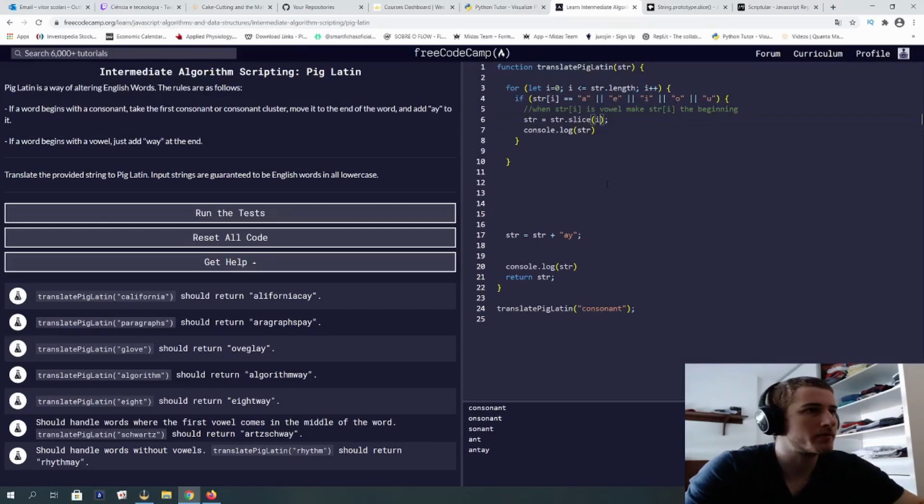So with 30 might be better. So after I slice, I need to put the word in the end.